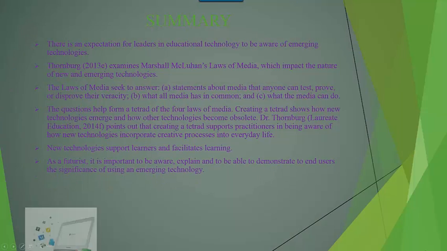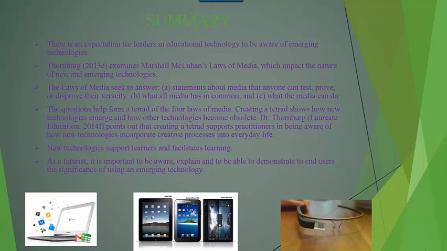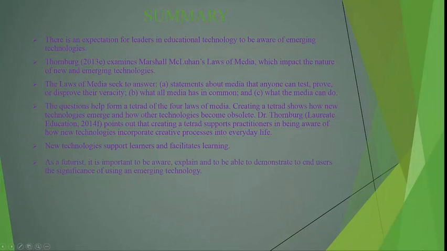In summary, there is an expectation for leaders in educational technology to be aware of emerging technologies. Thornburg cites Marshall McLuhan's laws of media, which impact the nature of new and emerging technologies. The laws of media seek to answer statements about media that anyone can test, prove, or disprove, what all media has in common, and what the media can do. The questions help form a tetrad of the four laws of media.